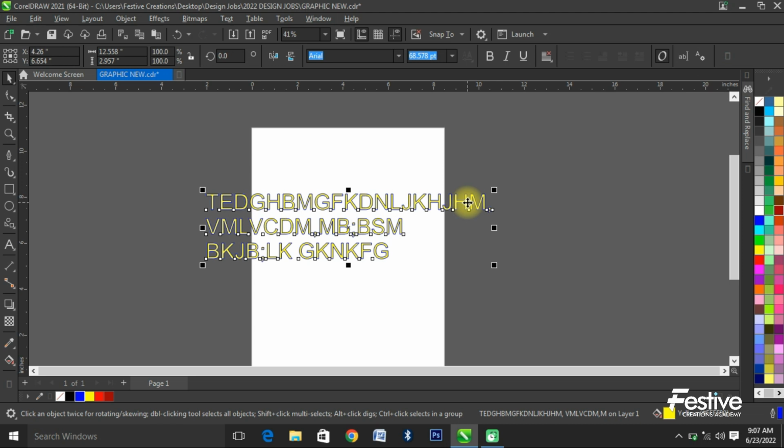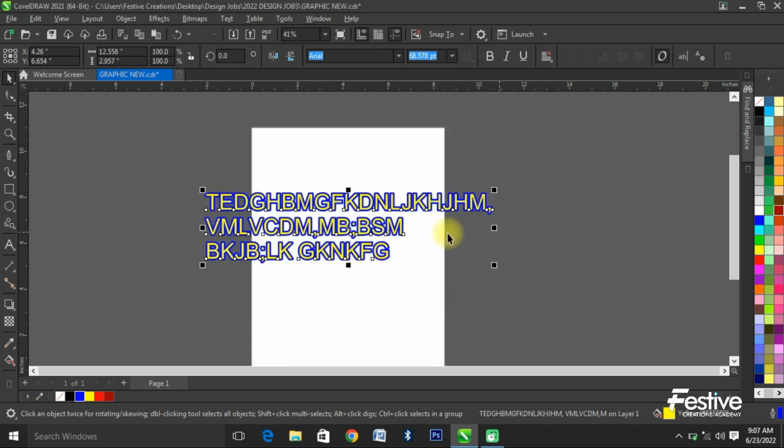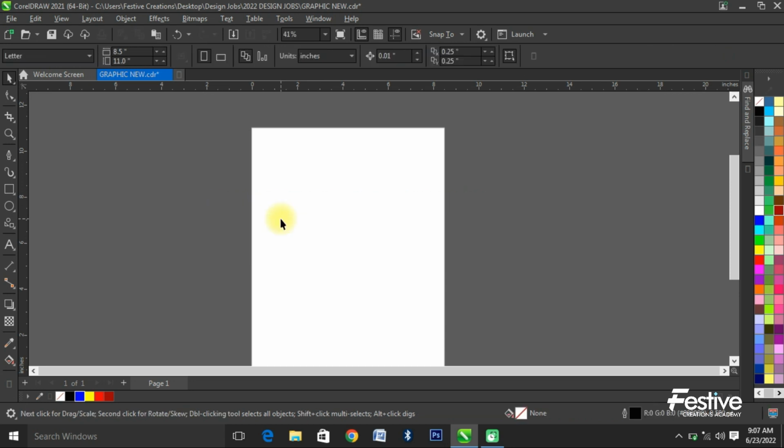You can use F12 on your keyboard to increase this. This can be done on any object. On text particularly, you need to scale with object and behind fill so that it would not be too bold. This is what you now have. So we have an outline color in case you need to add one there.